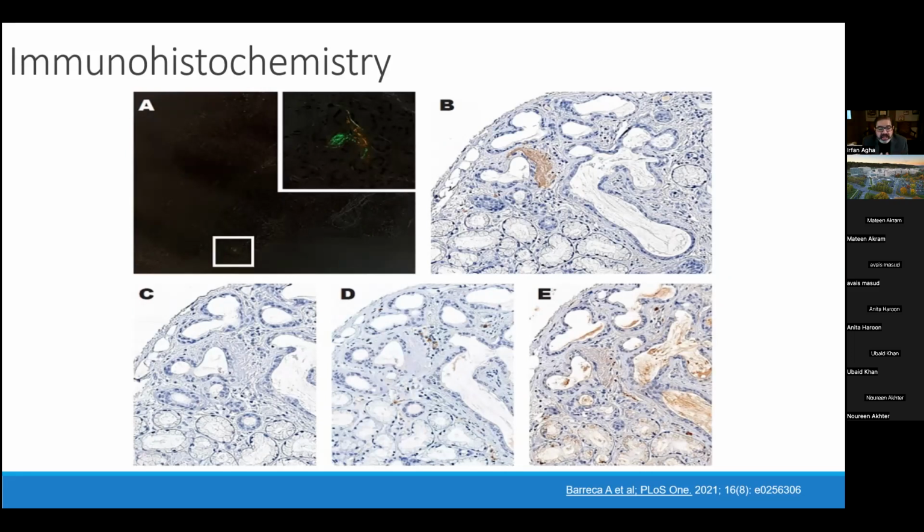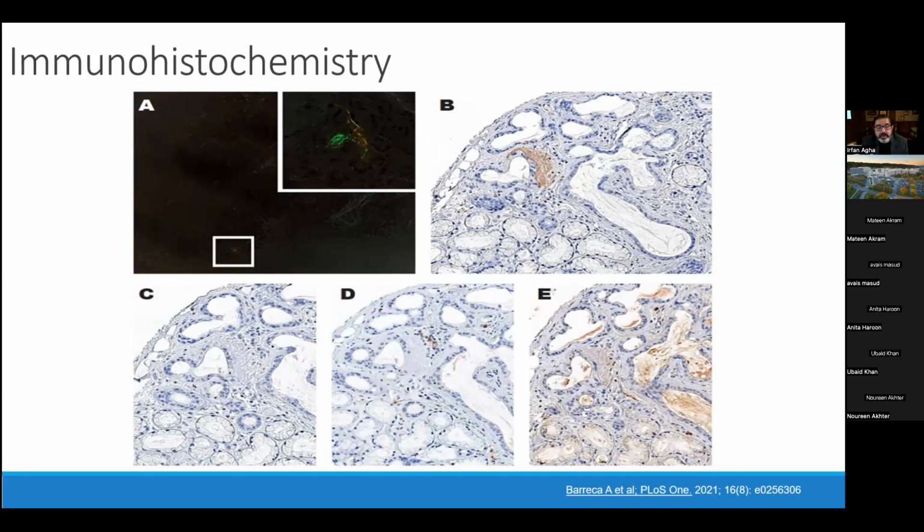So this is a picture of a biopsy of a salivary gland. You can see in panel A, you've got amyloid, right? You've got a small focus, which is birefringent under polarized light. So does that tell you what this is? It doesn't. But then what we do is we use immunohistochemical stains. And so that area which was lighting up under polarized light is staining intensely with anti-ATTR antibody. So that means that there is ATTR over there.